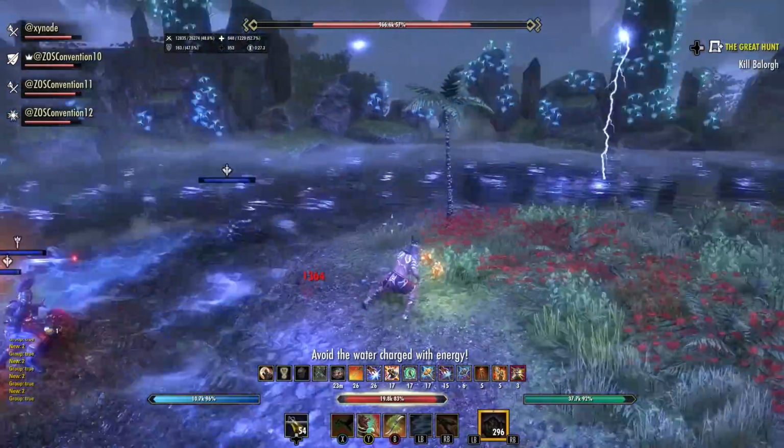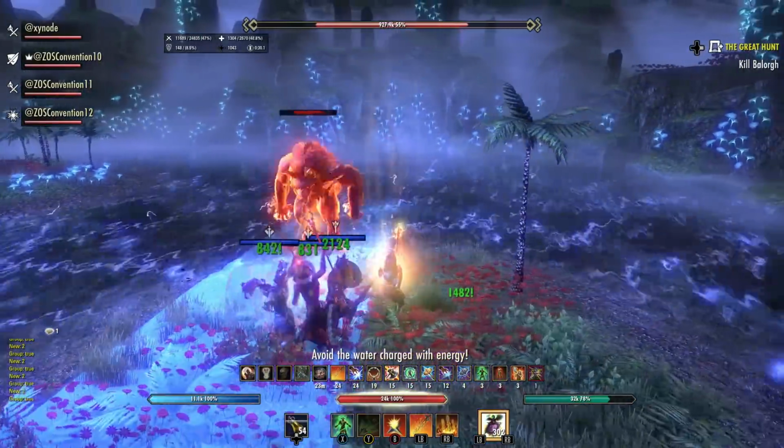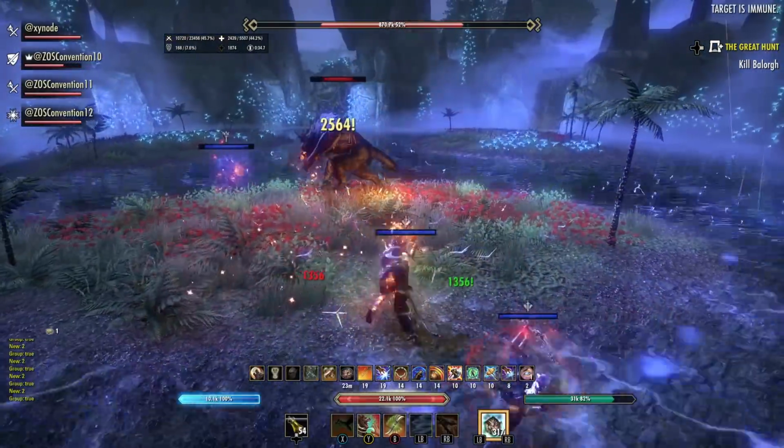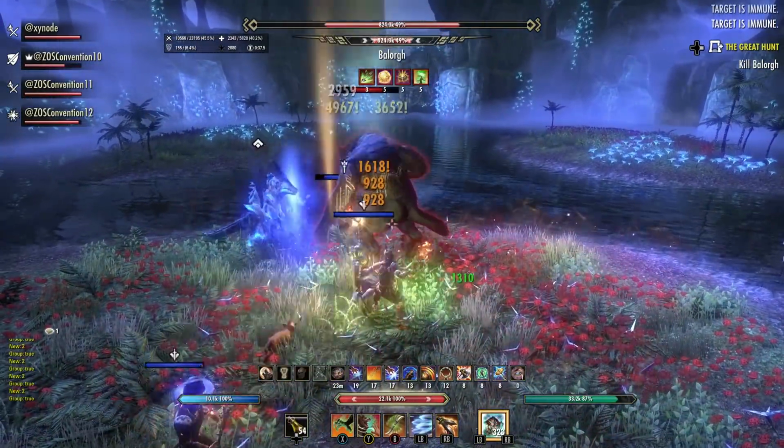Oh, we're in the water. Get out of the water. Whoa, hey. He does have a charge as well. Yeah, he does. This is the one you need to avoid. That big fire AoE will really, really hurt.